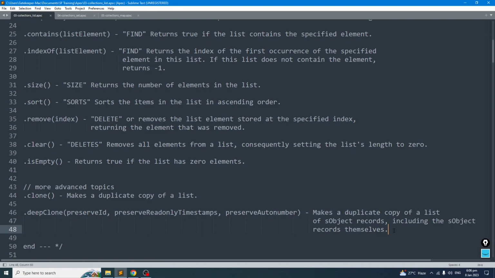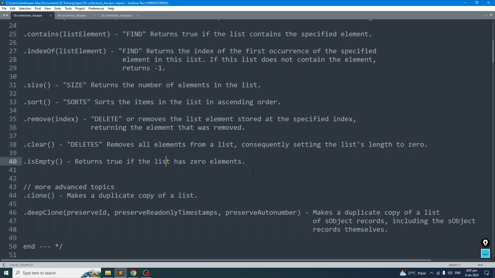What it does is it makes a duplicate copy of a list of sObject records, including the sObject records themselves. This is only applicable to sObjects, while clone is applicable to both sObjects and primitive data types.